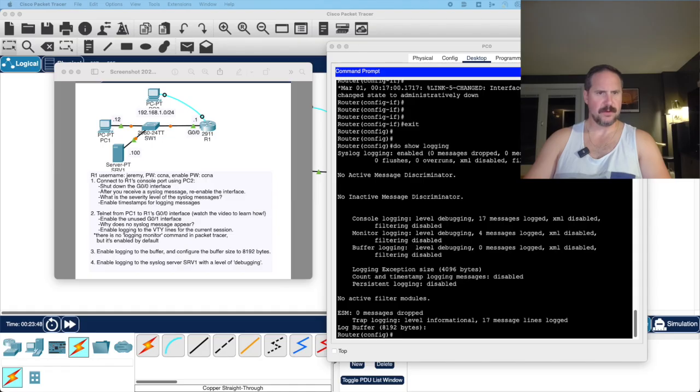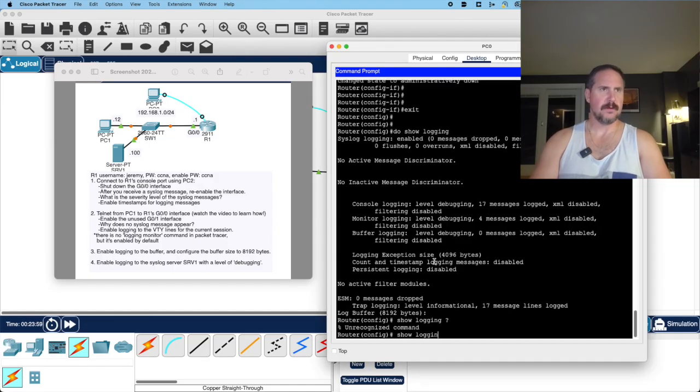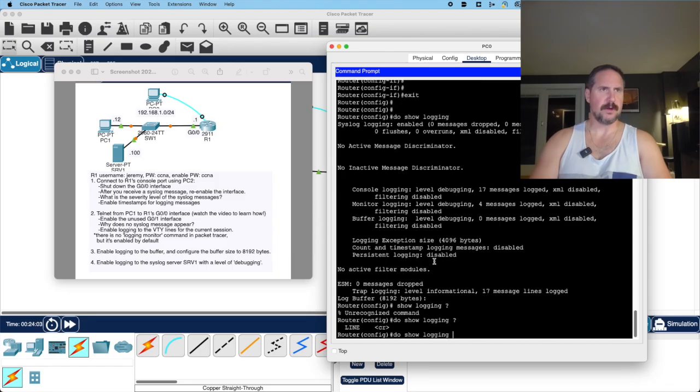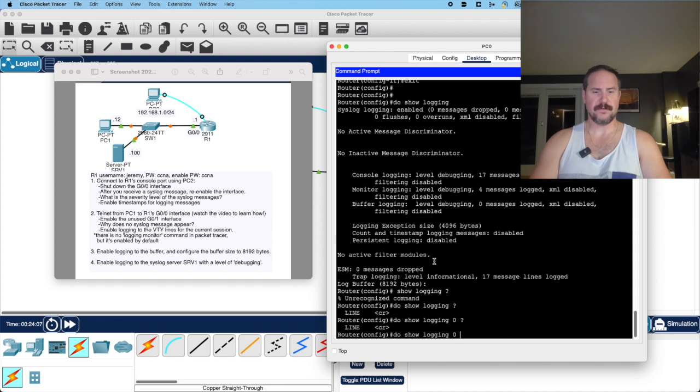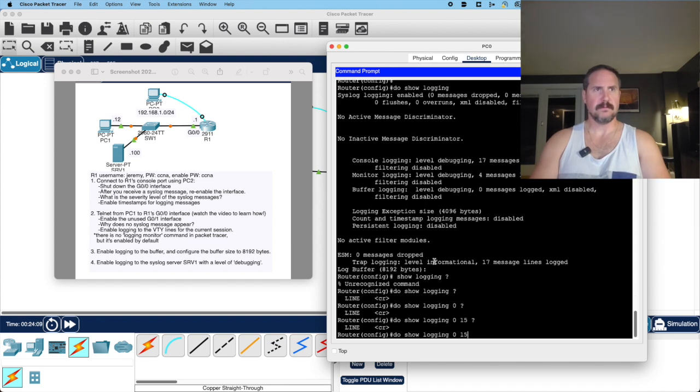The output, no, that doesn't seem right. Let's see, show logging, question mark. Do show logging, question mark. Line 0, 15. Line?